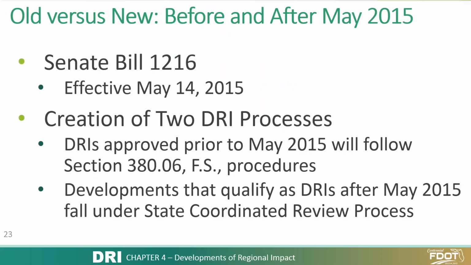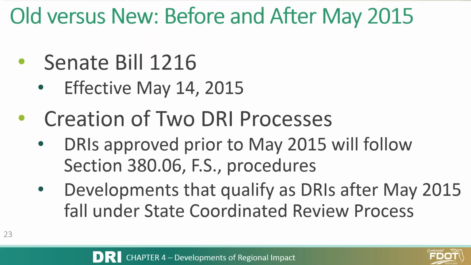Now, as I was briefly saying, how do you deal with a development that is considered a DRI despite the exemptions and adhering to the thresholds? Well, that's where we get into the impact of Senate Bill 1216 that I was mentioning earlier. Senate Bill 1216 became effective May 14th of this year.